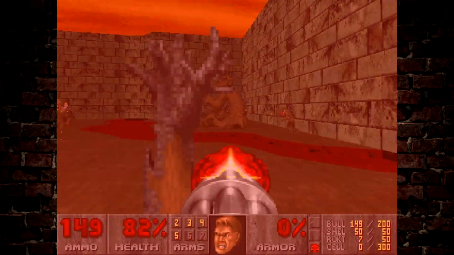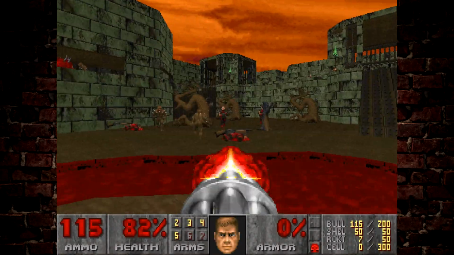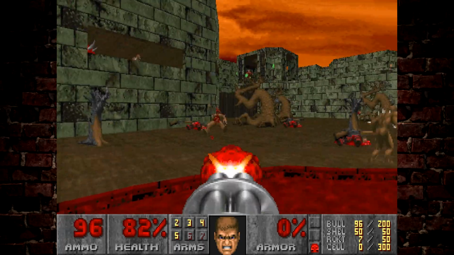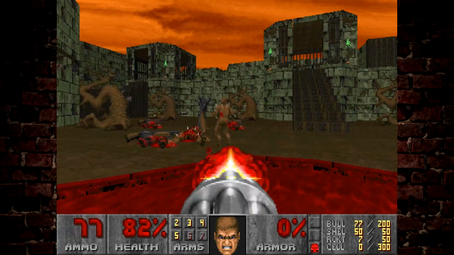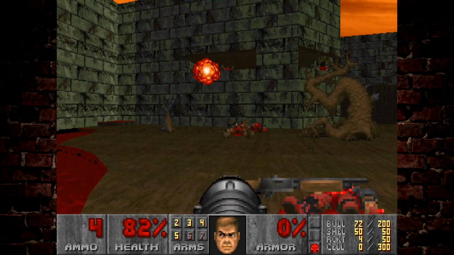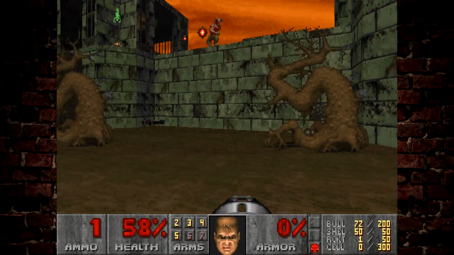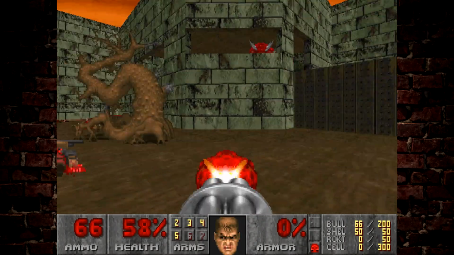But this takes you to another area completely, and there's a courtyard here where you kind of gotta dash around, kill all the enemies. There's a Cacodemon shooting at you, there's imps, there's a Baron up there, there's a shotgunner on the other side. So you can see that there's a lot of different enemy types being thrown at you here. And this is a nice little play area for you to kind of take on all these enemies.